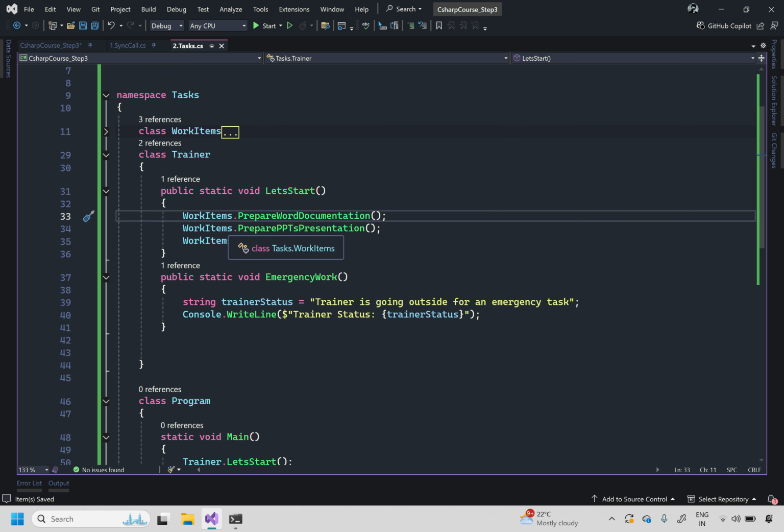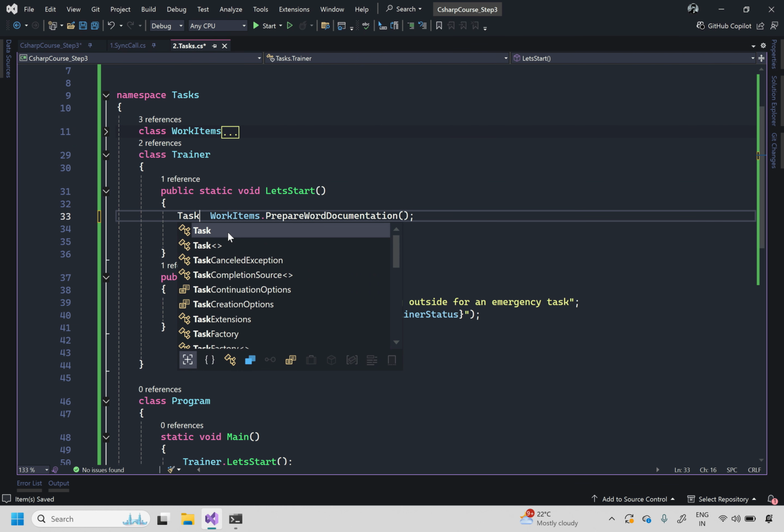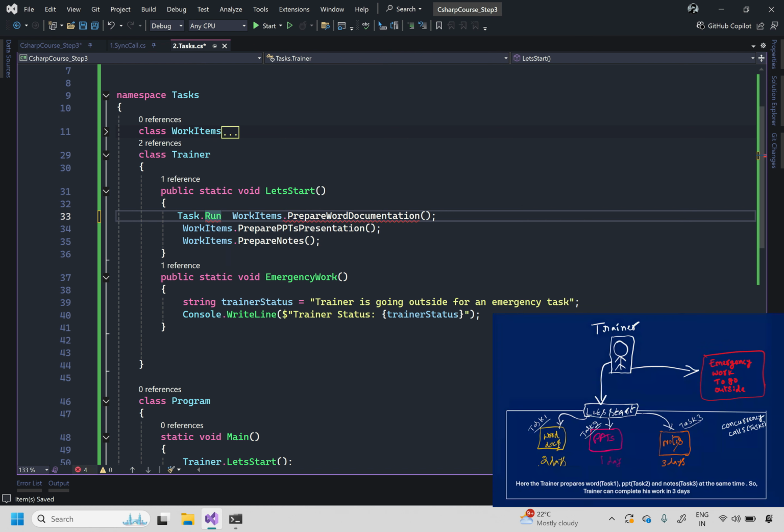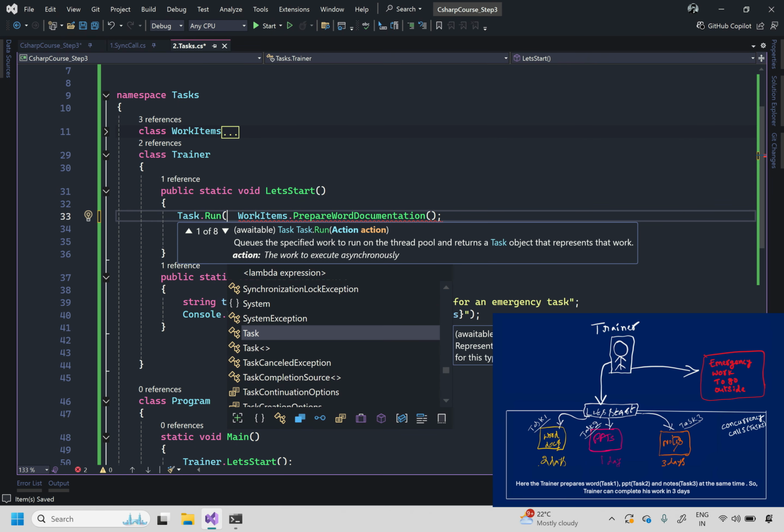For that, you have to use one method called Task.Run. By using this you can prepare this method under the task. Task.Run is expecting one delegate, that is the Action delegate.